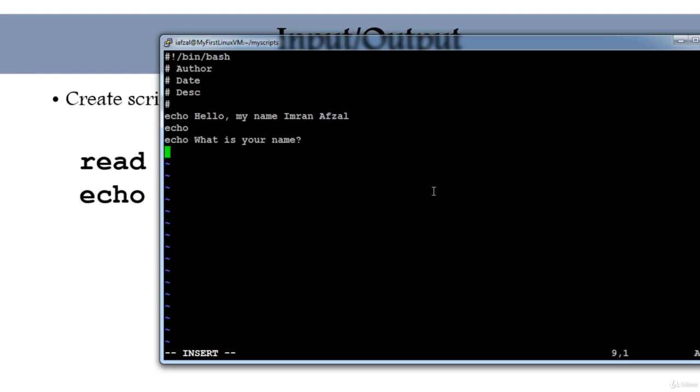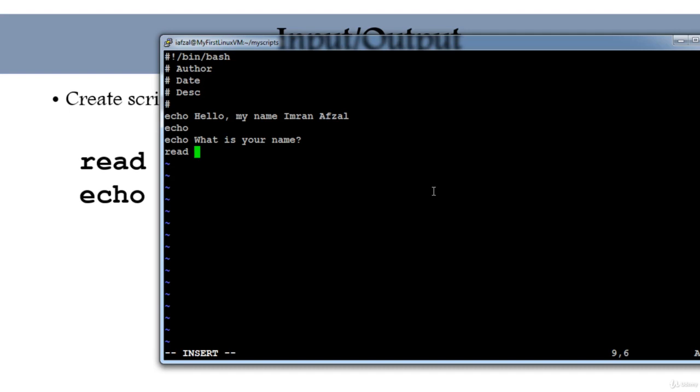The way the script is going to wait for the user input is by the command read. The read is an actual command in Unix or Linux that will wait for the user input. Now you have to define a variable to read. Anything that the user types will be automatically added to the variable. And what is that variable? Well, you have to define that variable.